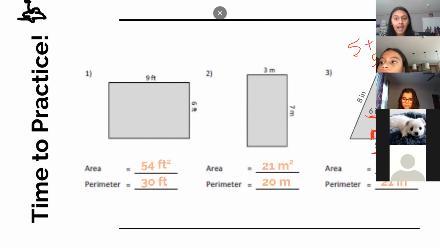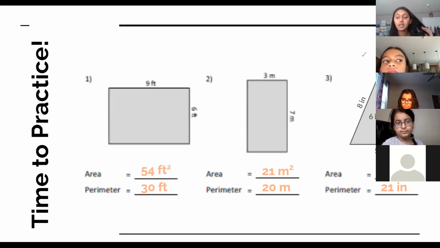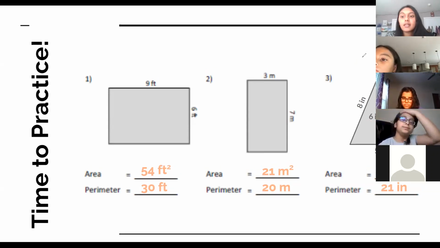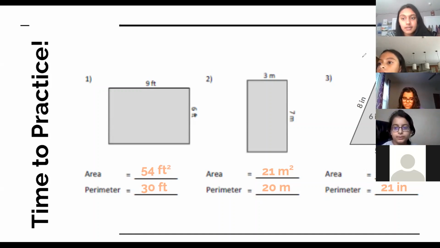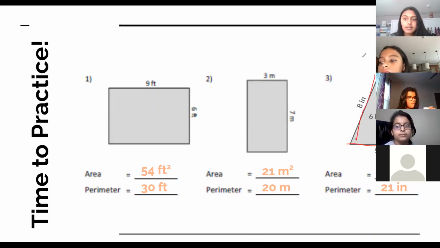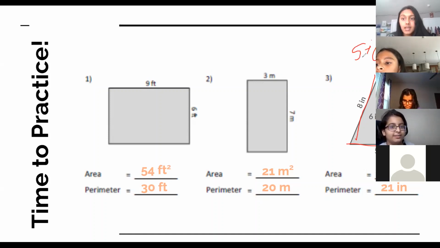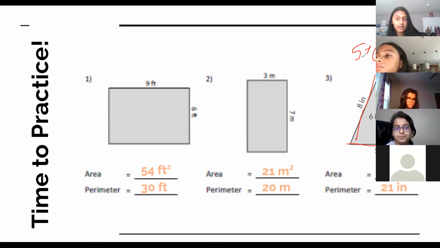Okay, so what you're gonna do with the triangle perimeter and area is, for the perimeter, you're just gonna add up all the sides just the same, okay? So you're gonna get the length of each side. So this is also 8. So for perimeter, it's always easy. For any shape, you're just going to add up the edges. What about the 6 in the middle? That's the inside, right? So that doesn't matter for perimeter. We're going to look at that for area. So 5 plus 8 plus 8 gives us 21.